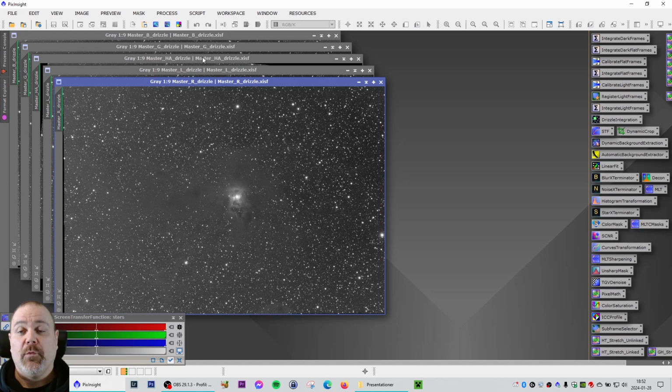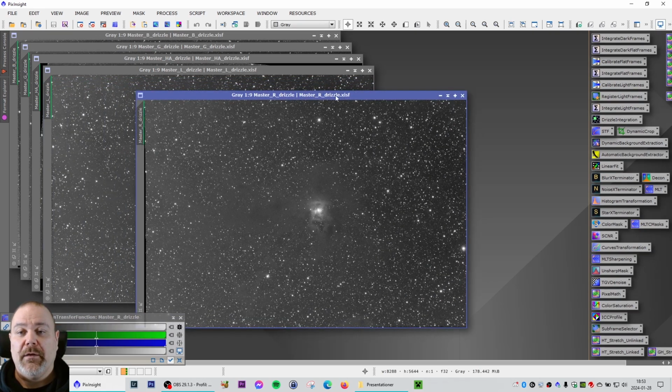So a little while ago, I had a clear night, or somewhat clear, I should say. The moon was up, fairly big moon. So I knew I couldn't shoot any broadband, and I settled for HA. And since I couldn't image due south, because of the moon, I had to image due north, and I thought, why not go for HA data on the Iris Nebula and see what I come up with. So you can see that I have my master frames here.